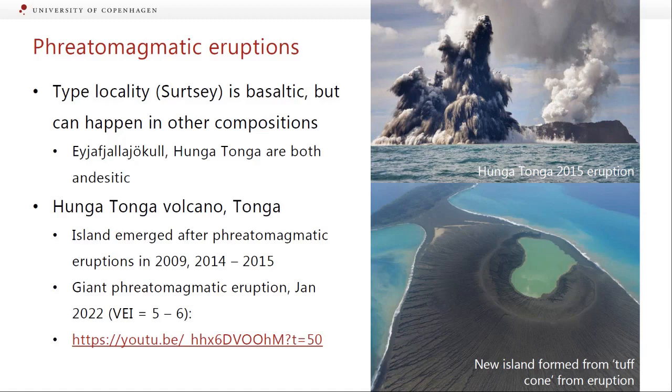And this is called a tuff cone. A tuff is basically just made up of ash from an eruption, and we'll talk a bit more about tuff next week. But then earlier this year, it had a giant phreatomagmatic eruption. And I believe this is one of the more explosive phreatomagmatic eruptions that's happened. It resulted in a huge eruption column, 30 kilometers high. So I've got a video of it erupting that maybe we can watch.